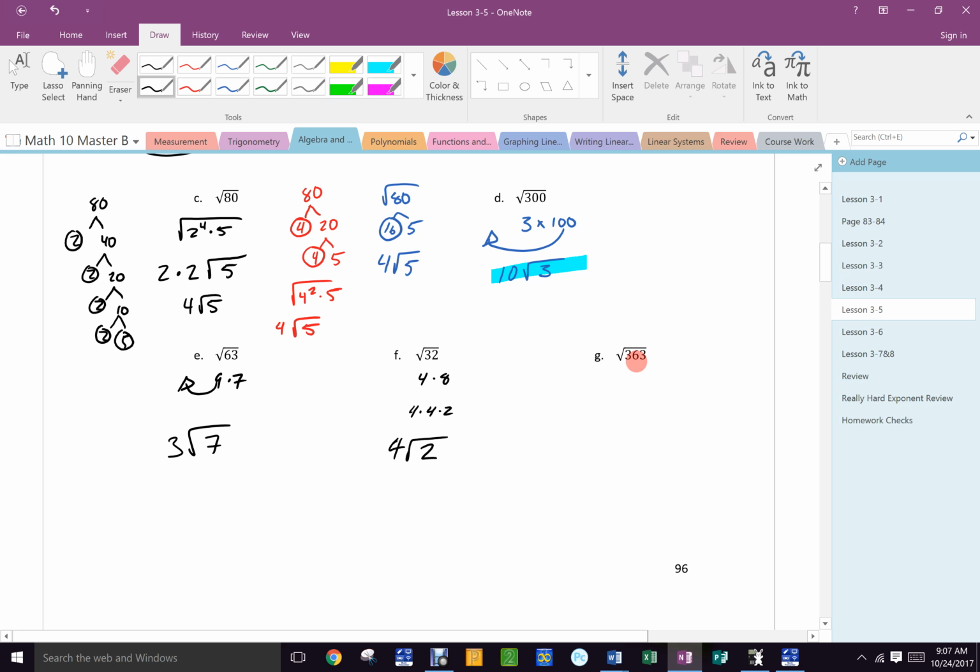Which one do you think I will use, the black, red, or the blue? Knowing what you know about my knowledge of times tables, I'm going to use the blue one because that is 121, except I'm writing in black like an idiot. 121 times 3. Why can I stop there?